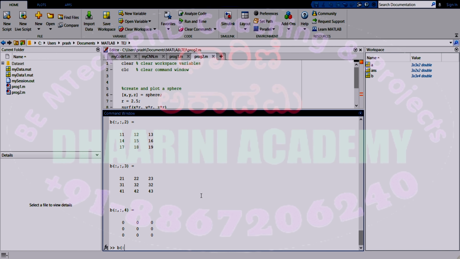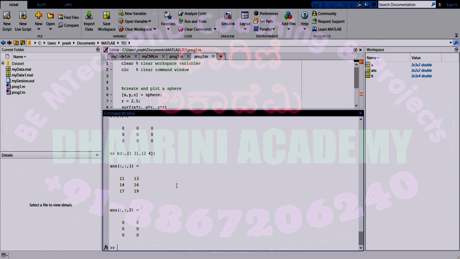So I'll say vector 1 space 3, first and the third column. Again, I don't want to read the first and third columns of all pages. I want to read only from the second and the fourth page. So still you can specify that, 2 space 4. Just see.